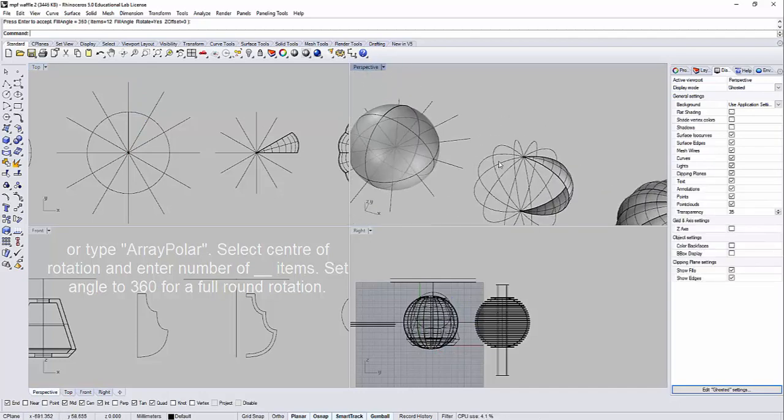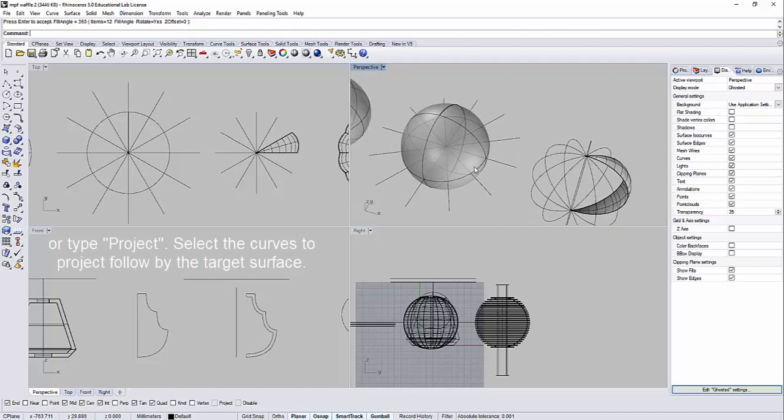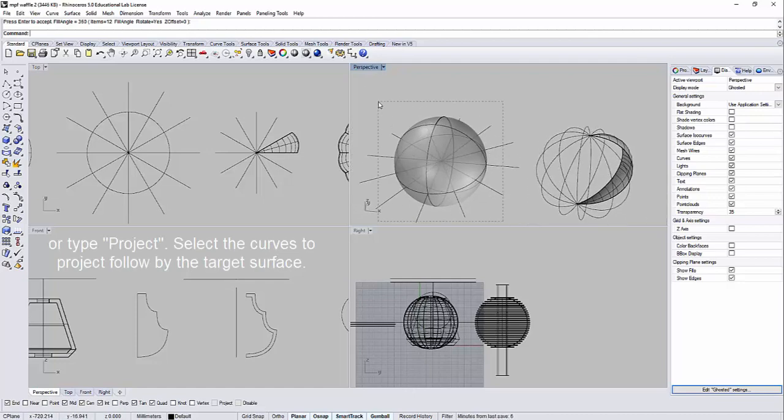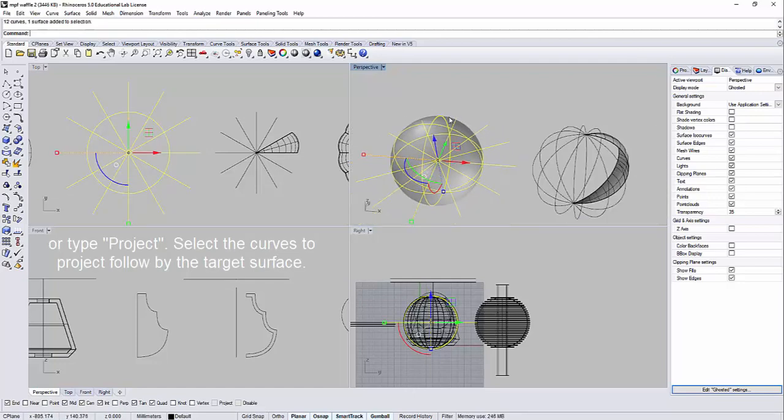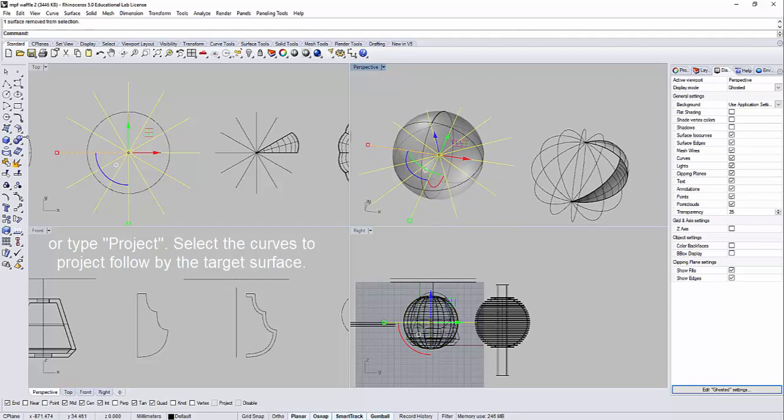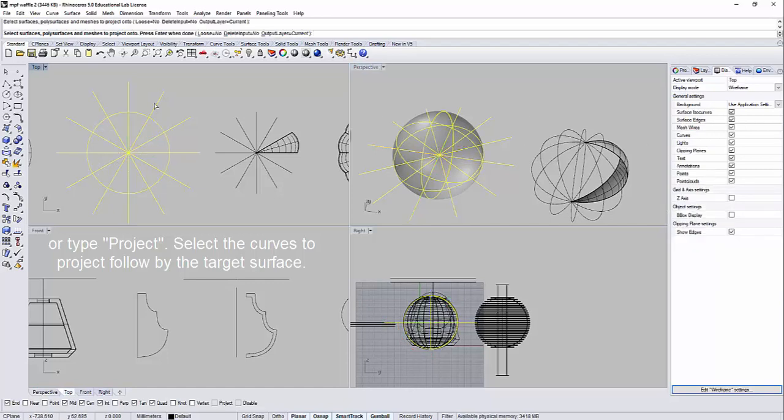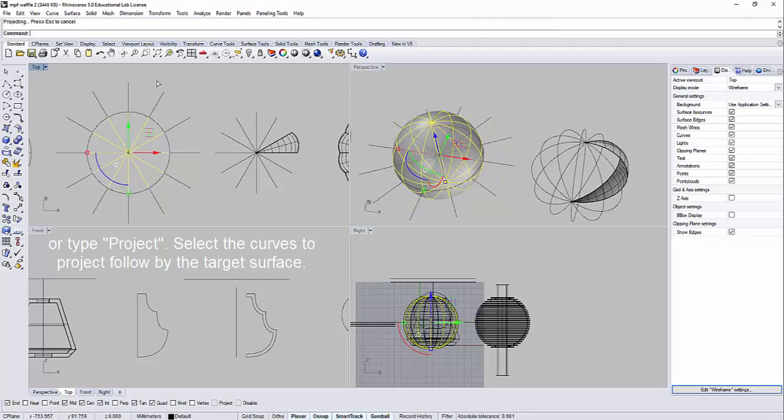So how do you get this then? What you can do is select all these lines, press Ctrl to deselect your sphere, and then I'm going to share with you another tool called Project Curve. I left click my mouse button. Then it will straight away prompt me to select surface. So I will click my sphere. Make sure you click on the top view because Rhino is not smart enough to register from perspective. Once that's done, press enter.